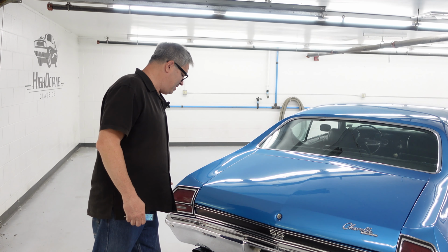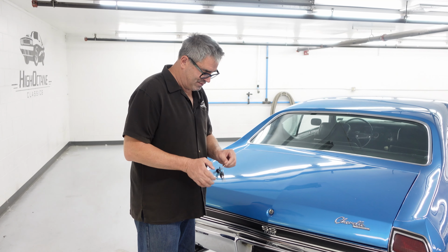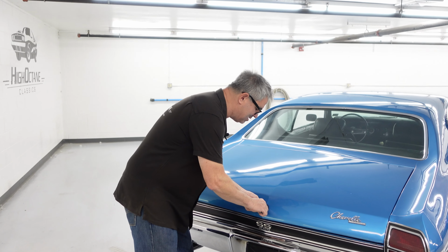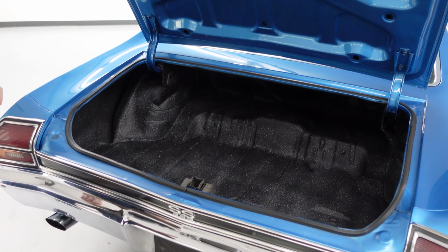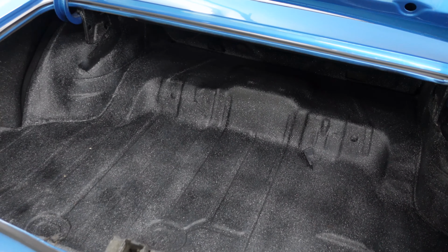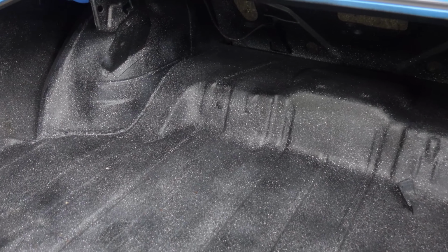And one thing that's great about these is, although it is a mid-sized car, these have nice big trunks. Let's take a peek inside here and see how big that trunk is. Yeah, right here. I mean, that's big enough for a week's worth of groceries and then some. 3 or 4 suitcases for a nice week-long trip, a cross-country drive, no problem.